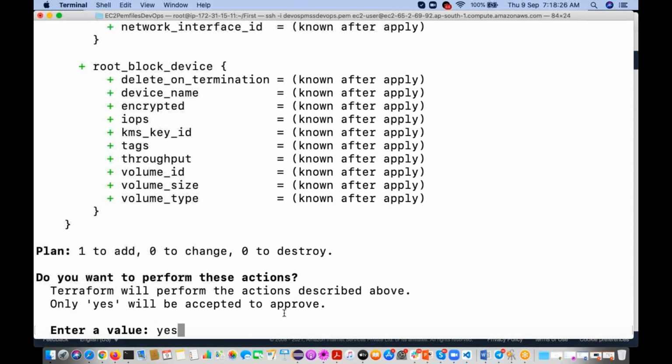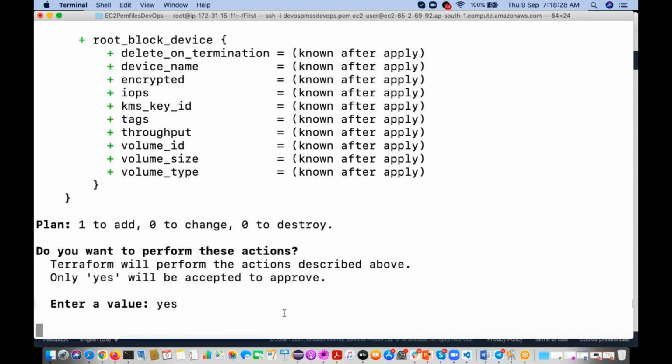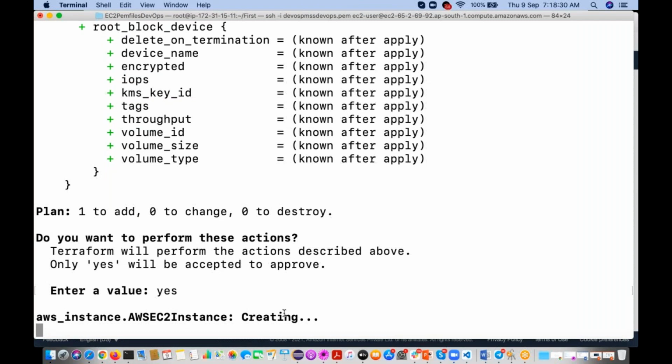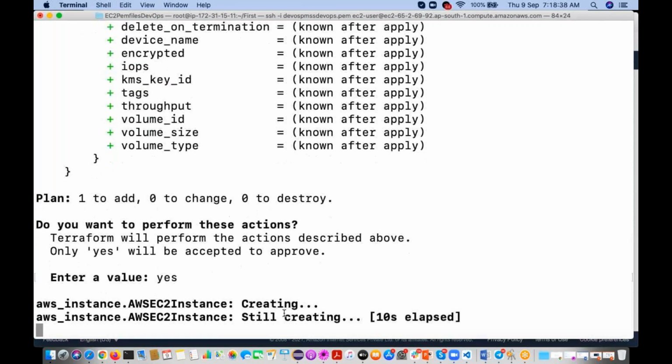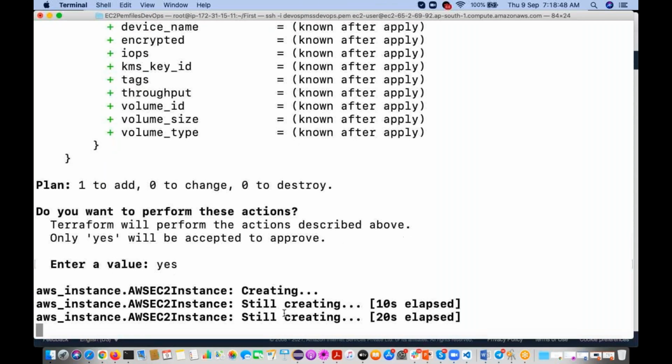Say yes. See, it's creating now. We are not getting any error. It is creating. 20 seconds is over.